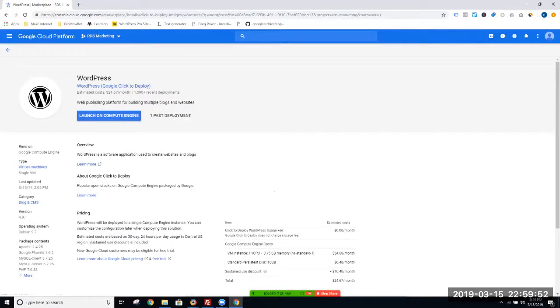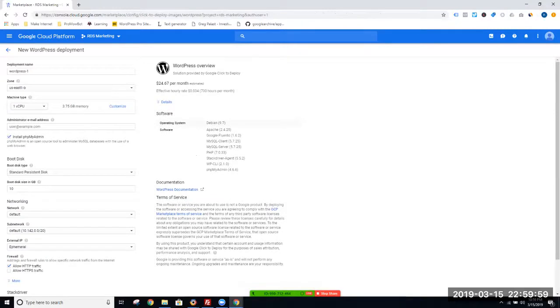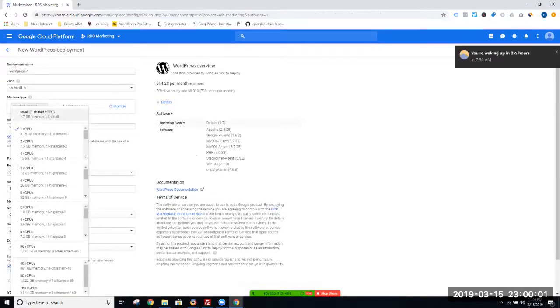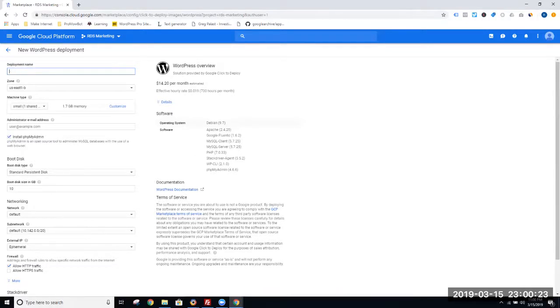Yeah, so this says estimated cost is about $25 a month. That's with a standard size virtual machine. I recommend that you start with small, and you can actually make this go even smaller down to micro. But that's not until after you deployed originally. So name it whatever you want. You know, if your organization has a naming structure, then definitely follow that. But you know, this is me, and I don't have an organization, so we're just gonna call this tutorial.